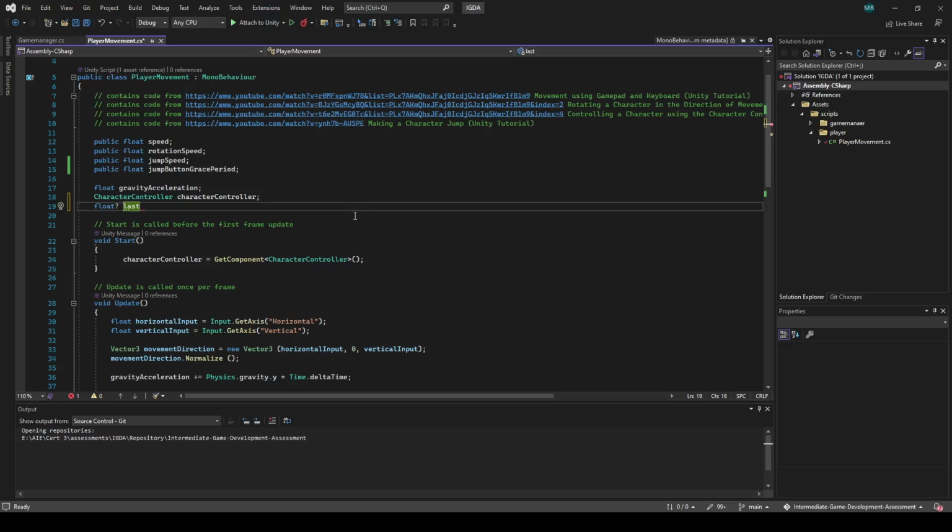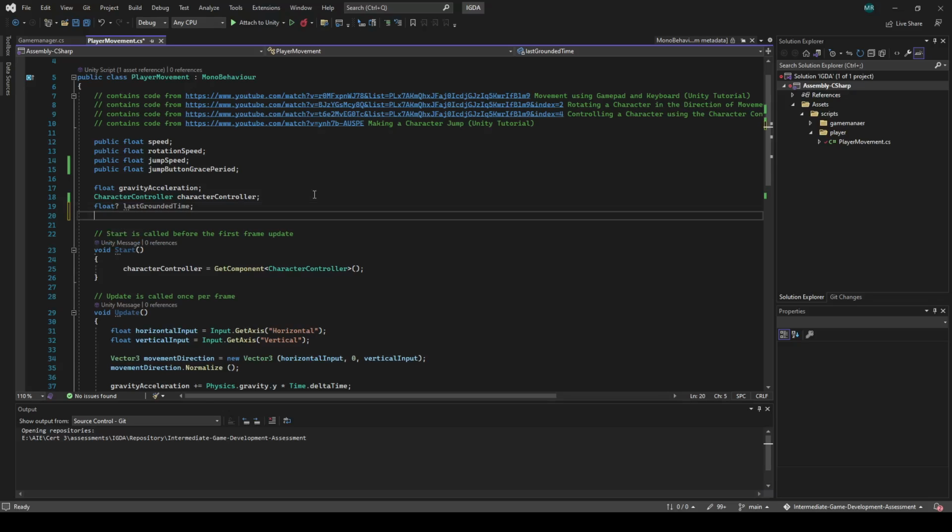So this will be the last grounded time, and then a semicolon. Then we want another float, jump button pressed time.